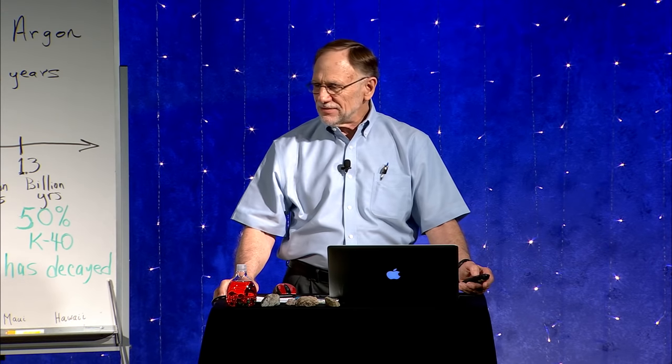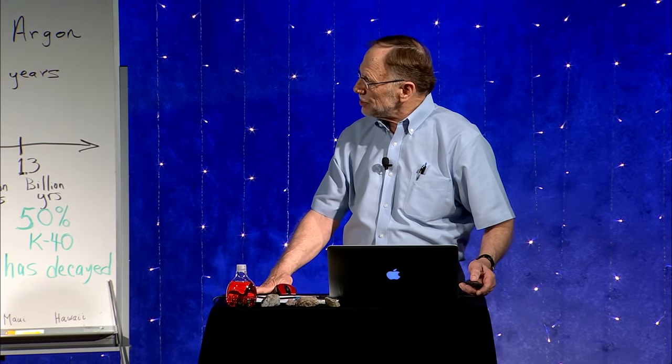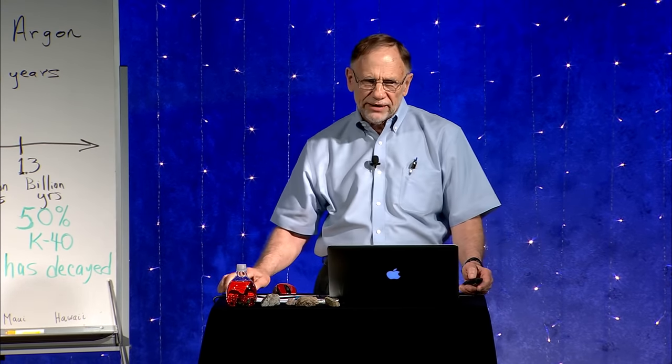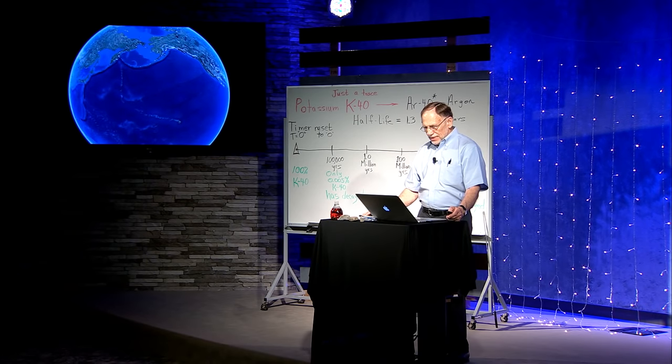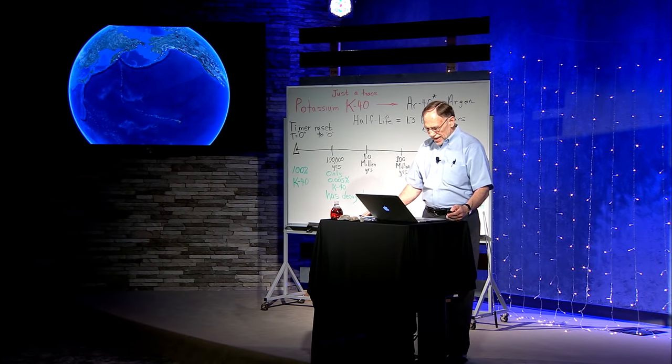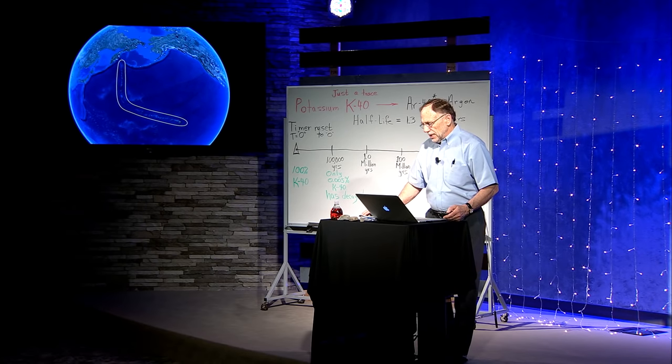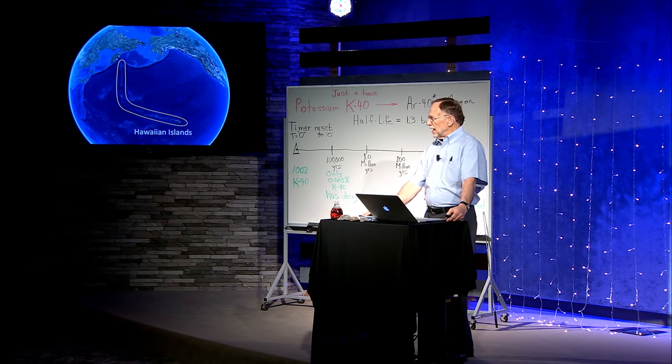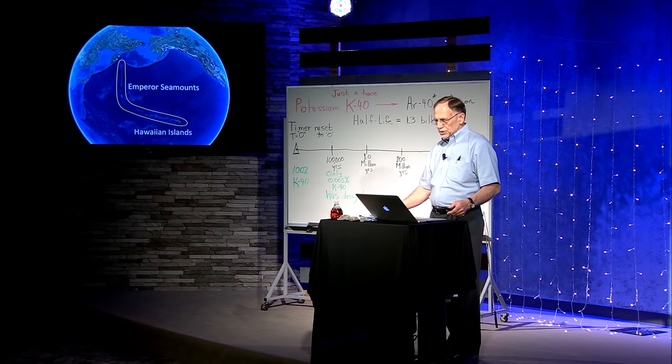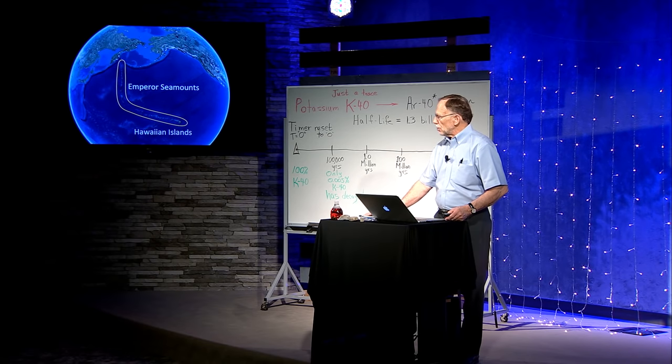So you see the succession of islands and the sense of the motion, the plate motion that's carrying the plate further to the northwest. So let's expand that idea, and there's a view of the Pacific Ocean Basin that includes the Hawaiian islands, and beyond the Hawaiian islands that you may not be aware of, there's also a long continuous trend of what are called Emperor Seamounts.